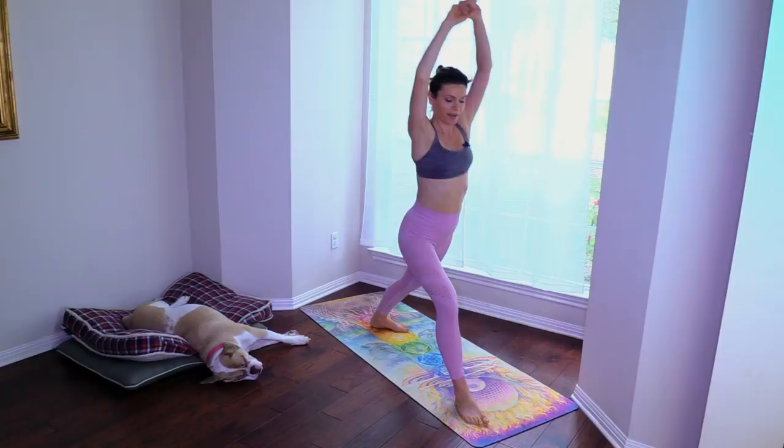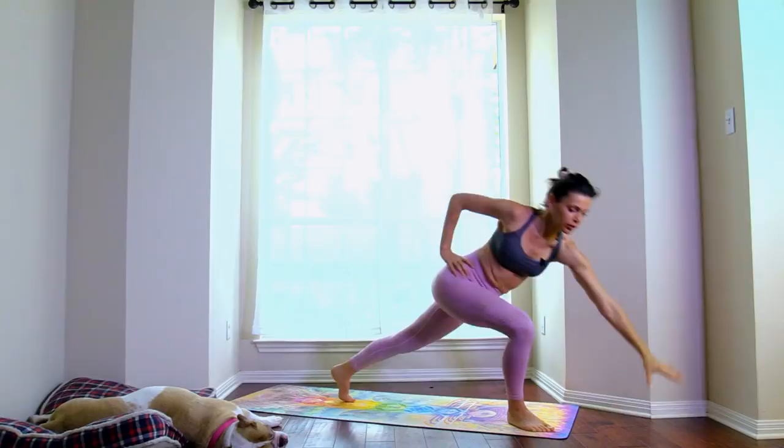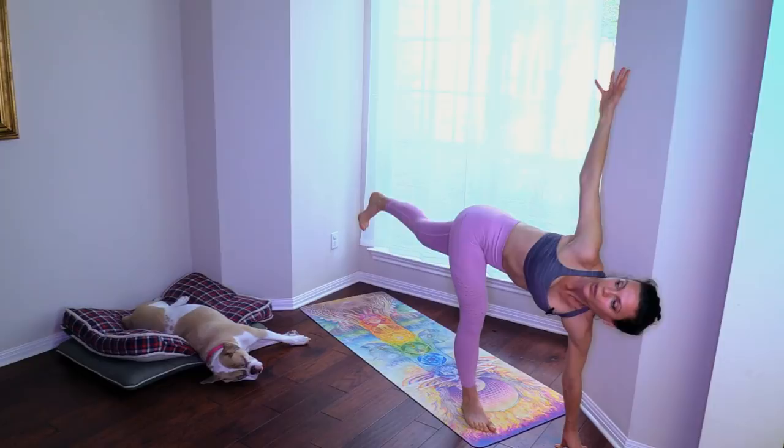Step it back, warrior one. Let's bring the right hand on the right hip, left arm reaches in front of us, shifting into half moon pose. Work with this. If it's too much to go into the full half moon, have both hands on the floor and work towards lifting the back heel up.